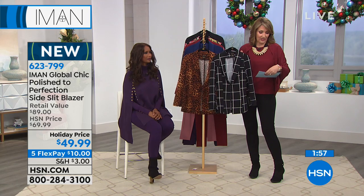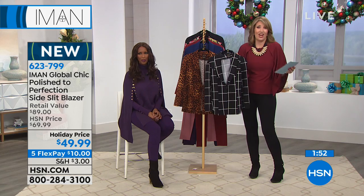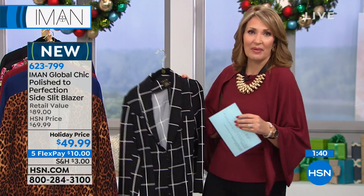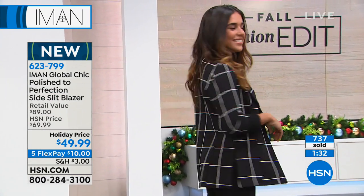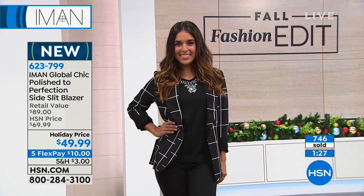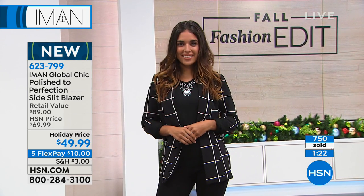Because it is light. This fabric feels silky, but it's just poly, so you can completely wash it. It's a blazer you can wash, hang to dry, or lay flat to dry. It's really easy to care for, and you'll get loads of wear out of this. And it looks fresh. I like seeing the suiting coming back and jackets coming back. I think it's fun because it's something a lot of us wore many years ago. We kind of moved away from suits, but I think it's fun to see the look come back. And this looks like a suit when you put it on with your matching pieces, or you wear it just as a fun, easy separate.